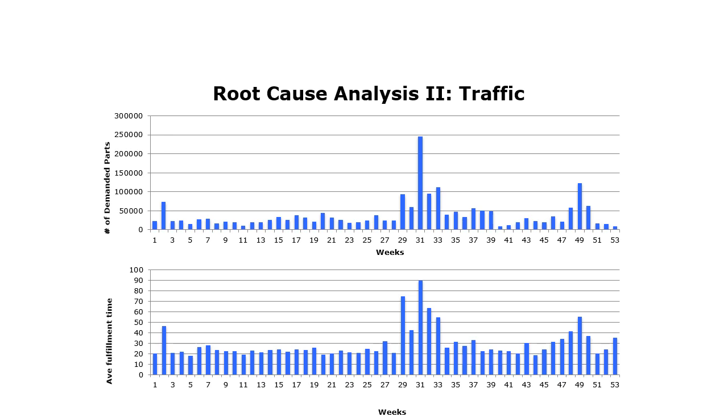There is a high correlation, about 80%, between the number of demanded parts in a week and the average fulfillment time for the demand of that week, implying that a higher demand volume leads to a longer fulfillment time. So the limited capacity of the system is likely the primary cause for the underperformance because of congestion. This example shows the power of data analytics without checking up each step of the system physically, which may take years. Analysis of the performance data can quickly identify the most likely causes.